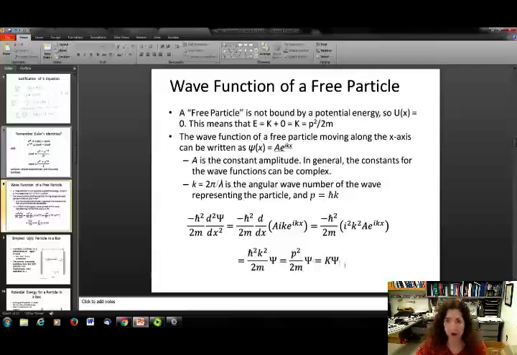So here we have our Schrodinger equation. Remember, our Schrodinger equation was minus h bar squared over 2m times the second derivative of the wave function plus U is equal to E, right? And so here we have the solution. It shows that psi of x equals A e to the ikx is the solution for a free particle. We plugged it into the Schrodinger equation, we tried it, and it works.